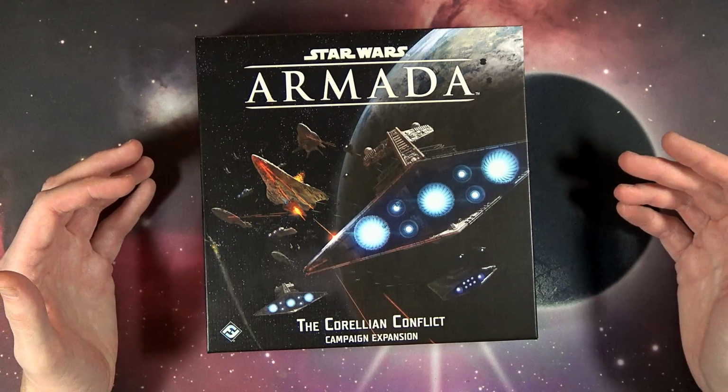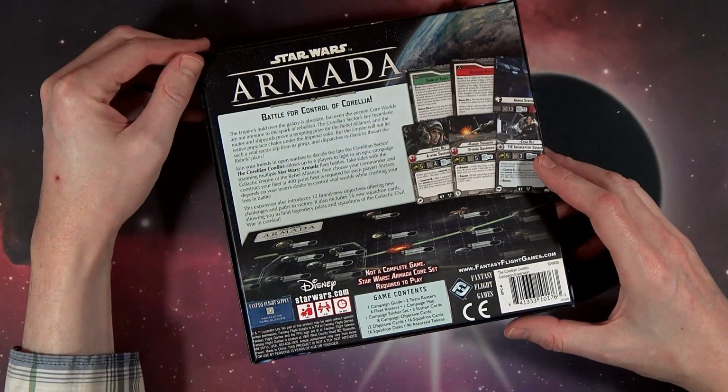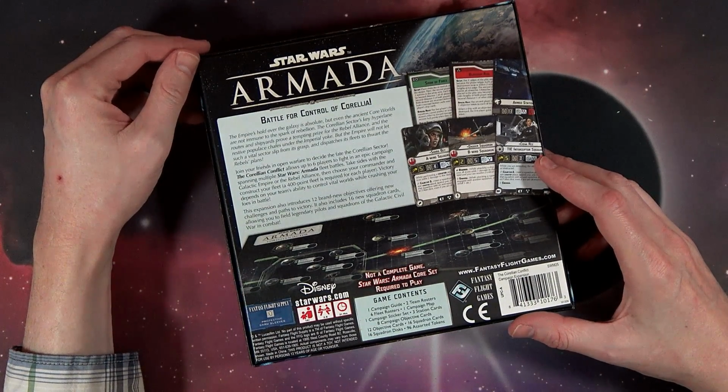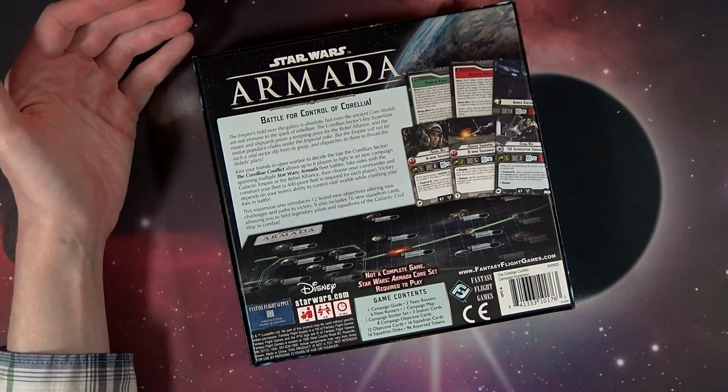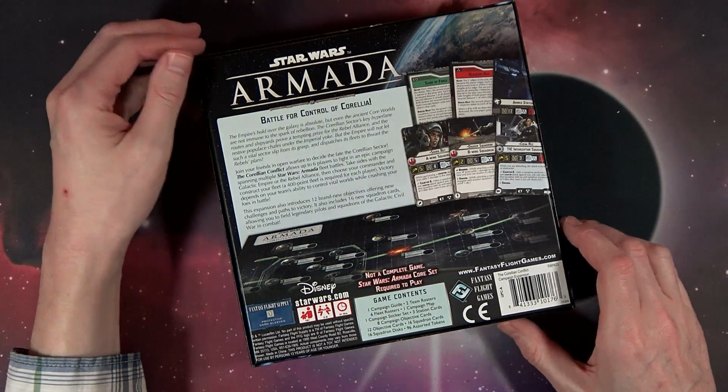inside the box itself. So let's take a look at the listed contents on the back here. It says this expansion includes 12 brand new objective cards offering new challenges, paths to victory, etc., and 16 new squadron cards allowing you to field legendary pilots and squadrons of the Galactic Civil War in combat.